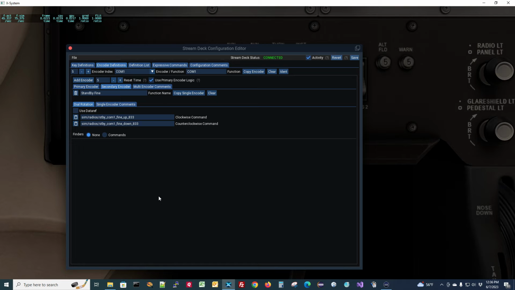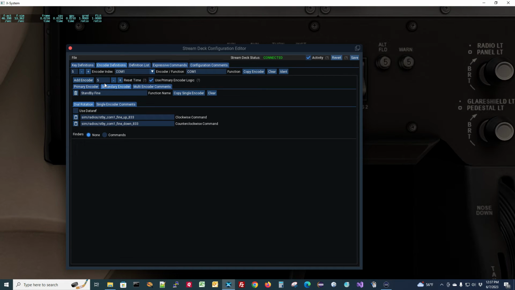You can actually put 3, 4, 5, 6, 7, 8, 9, 10, a dozen definitions on one encoder, and each short press on that dial is going to increment it around between those different encoders. There is a concept up here of a reset time.